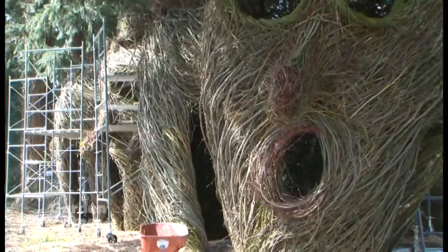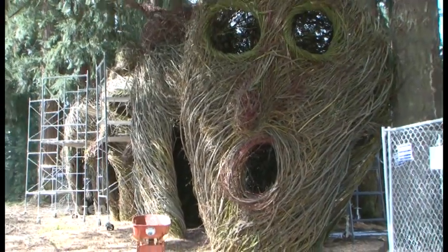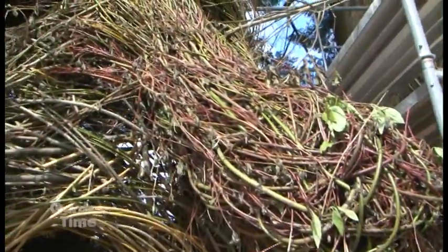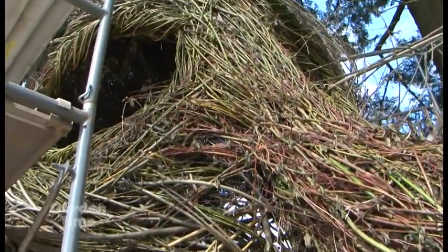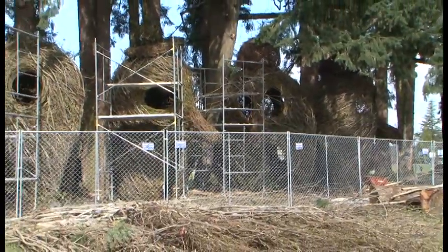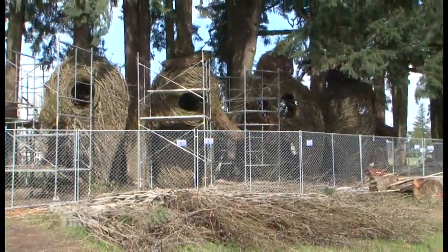You came here when there was nothing — they contacted you and this park was really in its infancy. It was certainly under construction. There was a lot of dirt around and the buildings weren't finished, and we saw this line of trees that must have been here for some time, maybe part of the original orchard that was here. And so this was magnetism — we were drawn to these trees and decided to work under them and try to figure out something that would give a feeling to the people that came and visited.